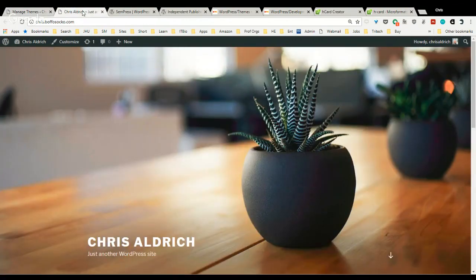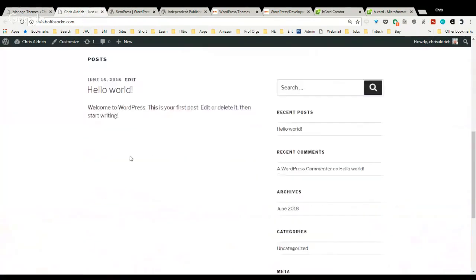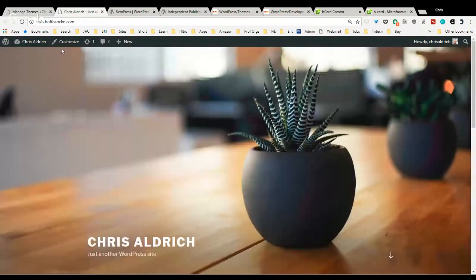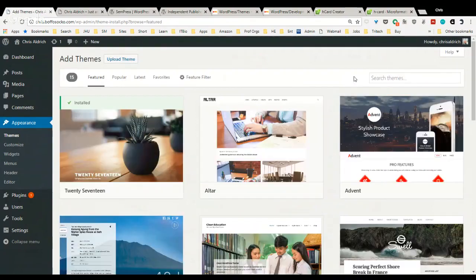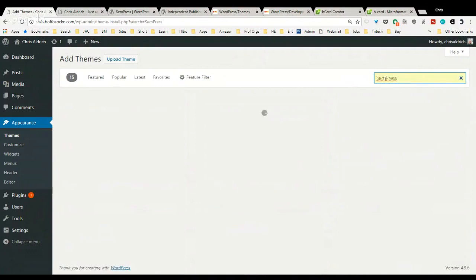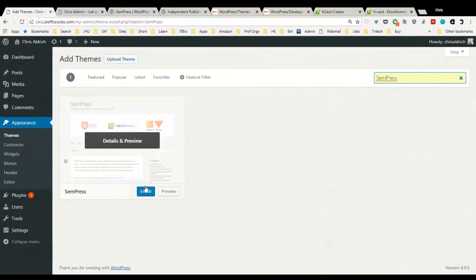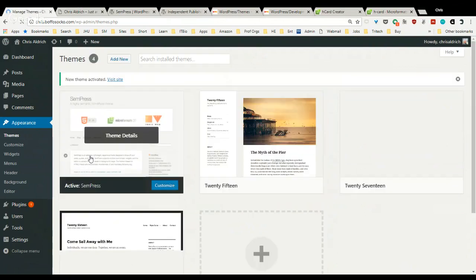So when we're looking at our site, we're seeing the 2017 theme appear. We're going to click Add New so that we can add the two themes we were looking at before. In this case, we're going to find SemPress, and we're going to install it. I'm going to specifically use it, so I'm going to go ahead and click the Activate button.